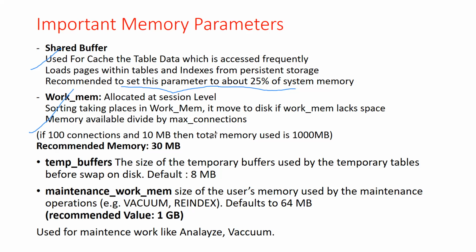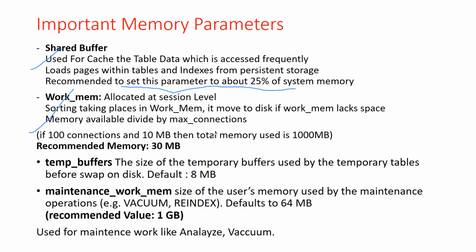We have to think about it this way. We should not give too much to the shared buffer. We give 25% of the system memory to the shared buffer, and we have to keep something for the work memory and something for the operating system level as well, because everything will depend on the number of connections. So now there's a limit. Connection limit is also used in Postgres, just to keep in mind that there should be some limitation on the work memory.